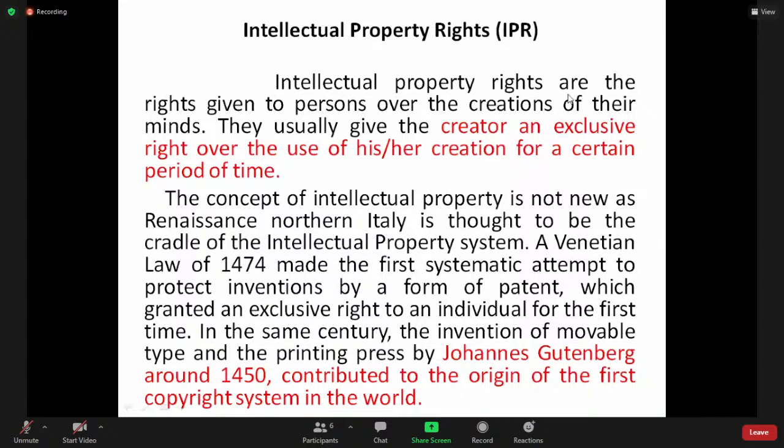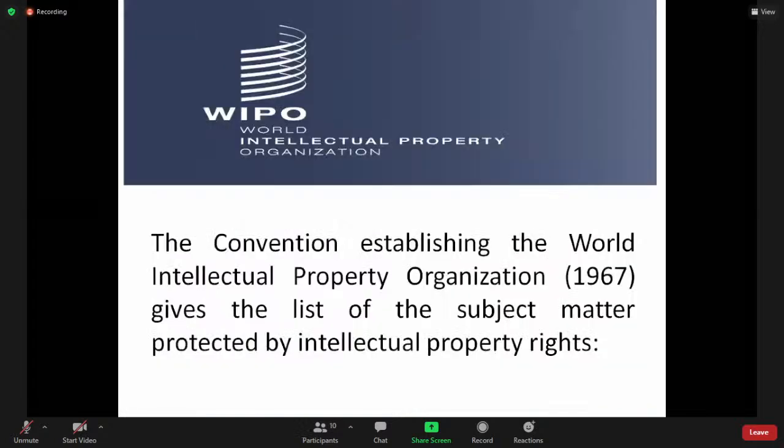Surprisingly, if that kind of system had been available in our country, we could have got a patent on the Gita and other holy books. Even the Charak Samhita, so many books are available, all types of Vedas. But they were intelligent people in Spain, so they got the Gutenberg copyright on the Bible.